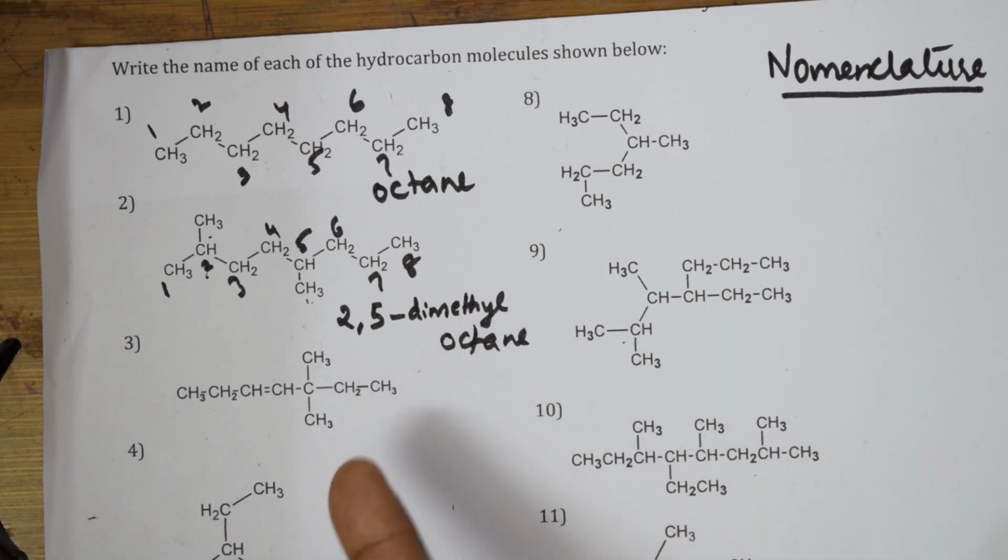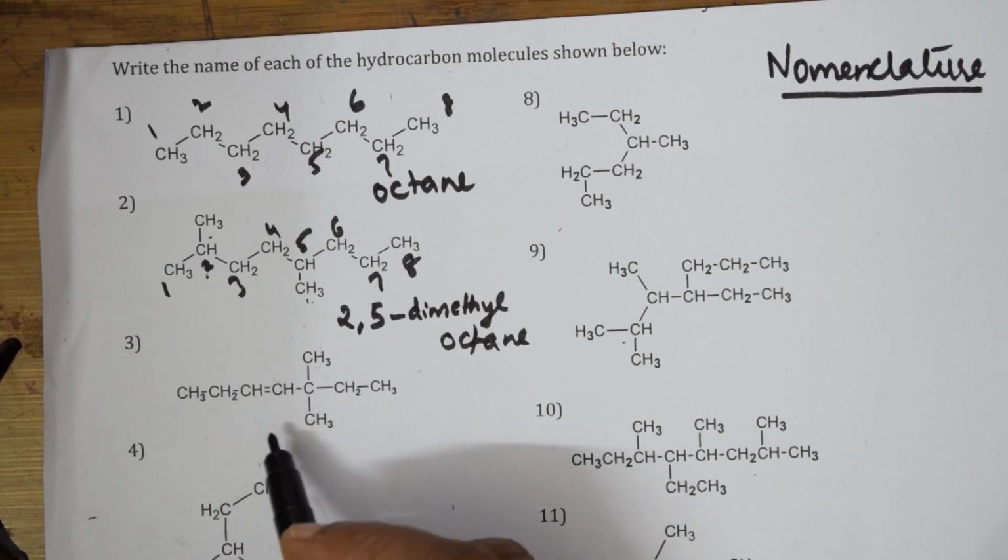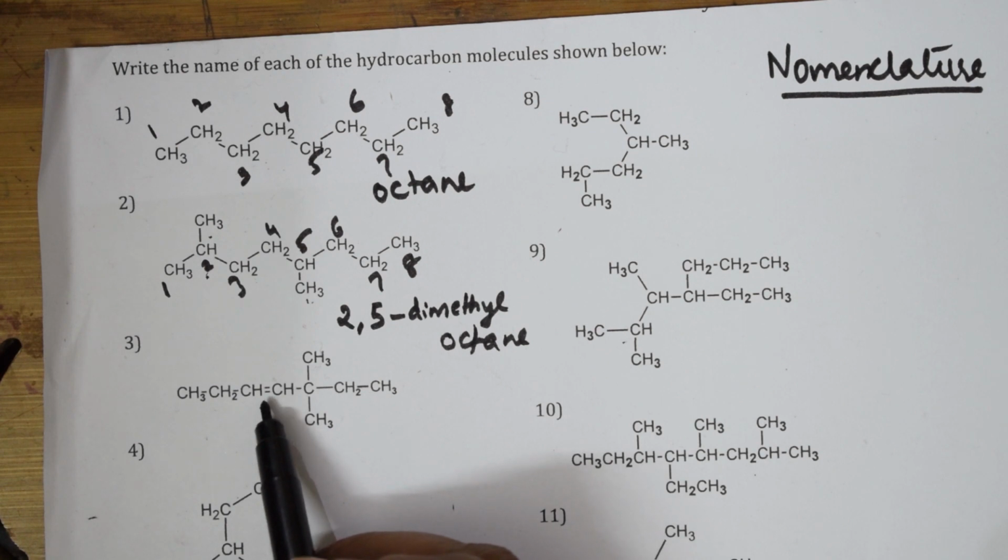But the important thing here is the parent chain. First number it. Number the parent chain. And one more concept you should remember here. See here, there is a double bond in the compound. This is where you need to be careful. This is almost a functional group, isn't it? Alkene is a group.